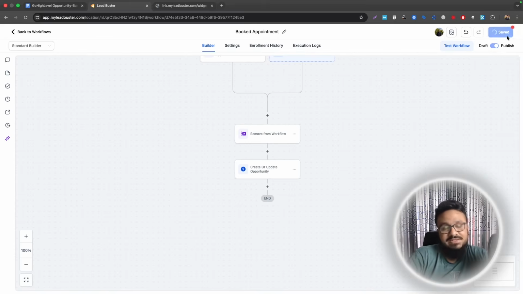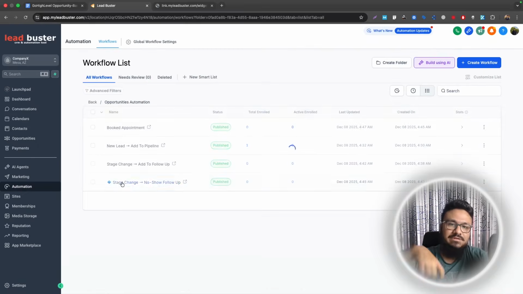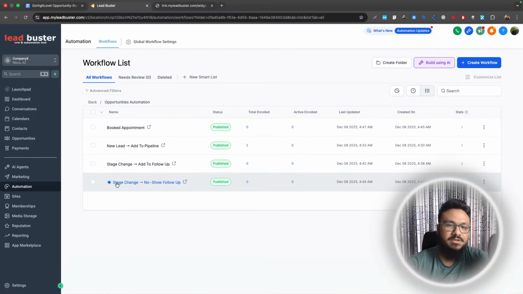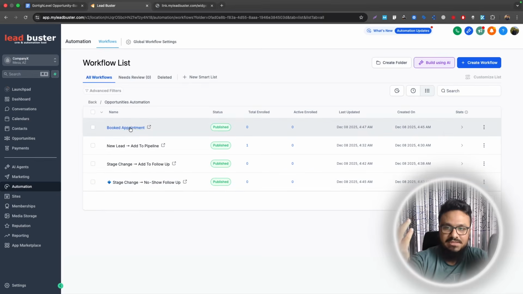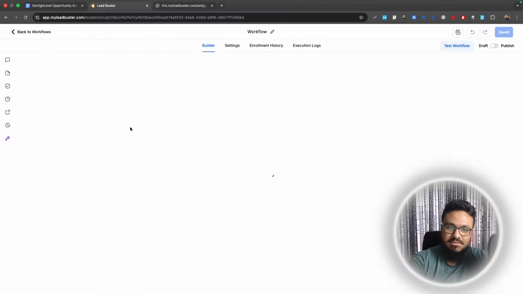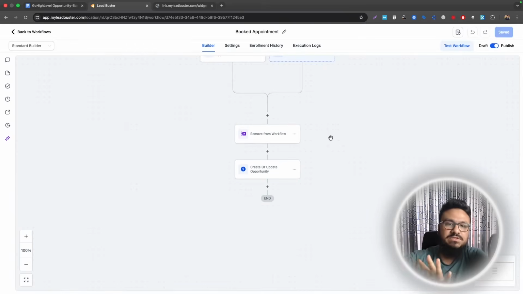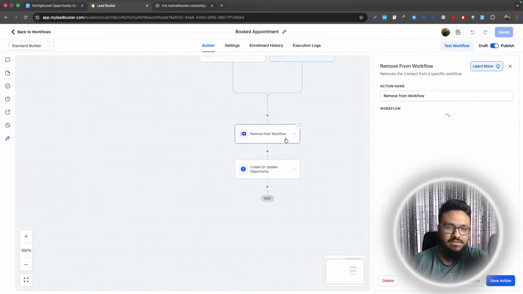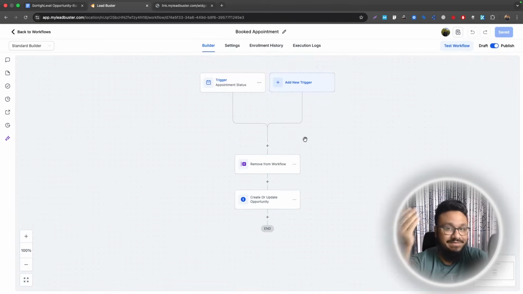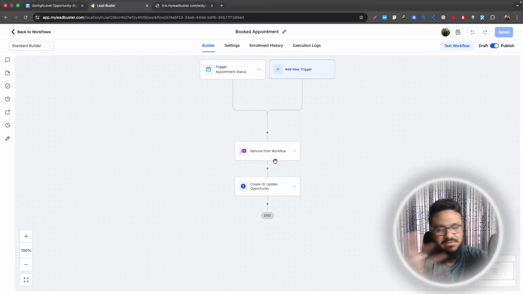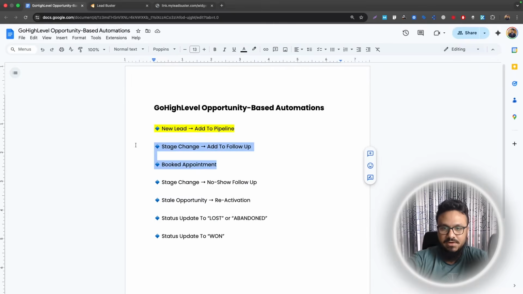Once again, let's say they book for the first time, they become a no-show and didn't show up for the call. That's why you moved them to the no-show stage, and this workflow triggered and sent them a bunch of automation. After the person received that first email, they booked another time. That's why they get moved back to booked appointment, and now you don't need them to receive the other follow-ups. That's why you remove them from the no-show follow-up. We can assume if someone books a time, we don't need to send them any follow-ups anymore. So that's why we've done it like this. So far we have created these, and we've also done this one.